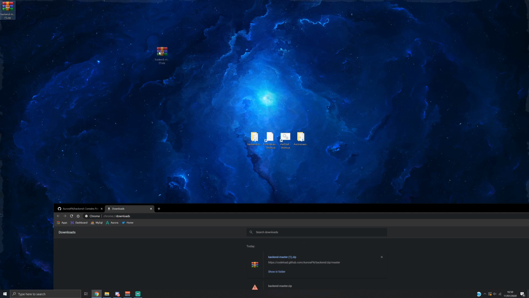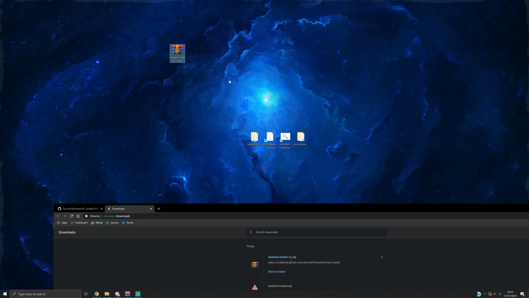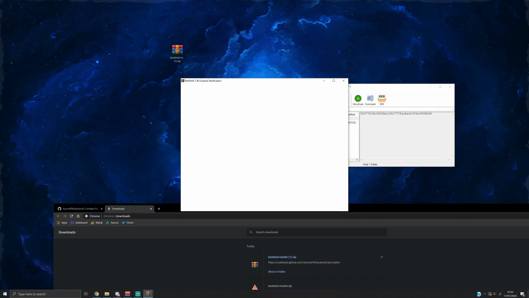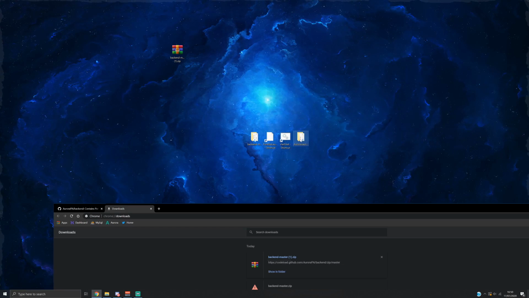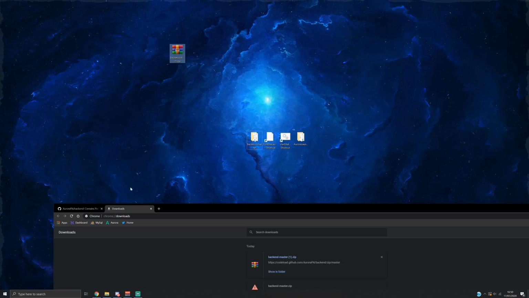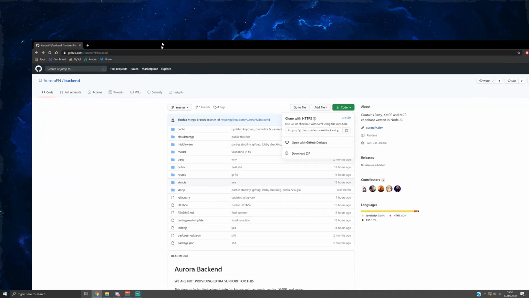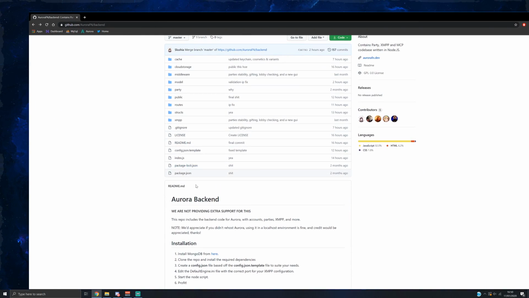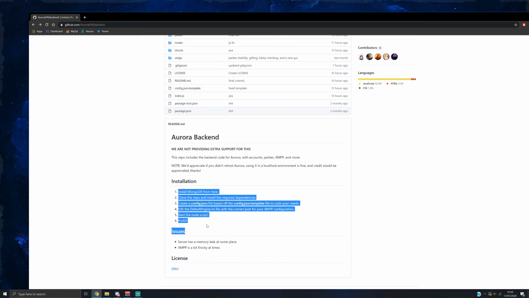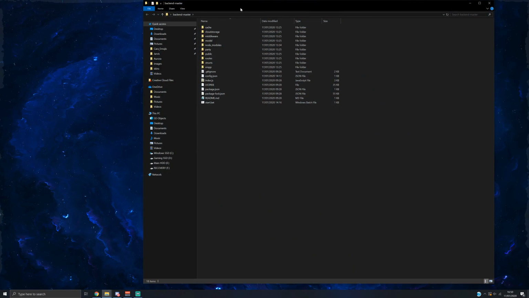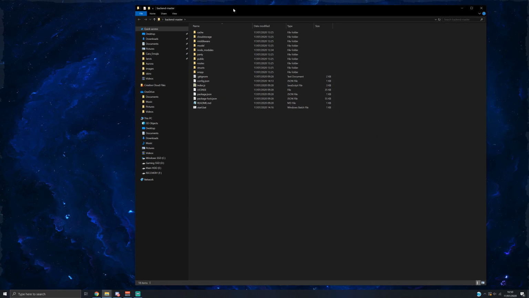From there it's going to be on here and you're going to need to use a program like WinRAR or 7-zip to extract it. And then you just want to drag this to your desktop. I have already, so it is right here. I'm going to delete this and close out my browser. Actually, before we close our browser, there are a few steps down here for the installation, so we're going to keep these by us for a minute. Open up Backend Master, and this is what we're going to be brought to. If you did ever use any of my lobby bots, you do know this will look a bit similar.